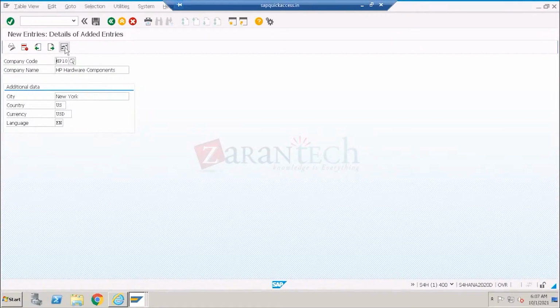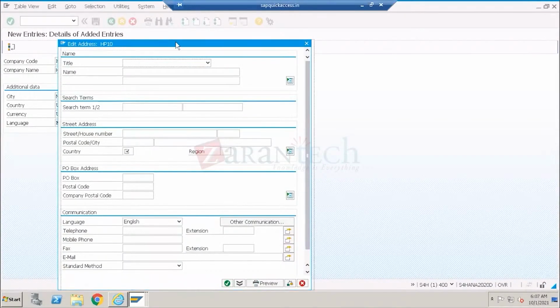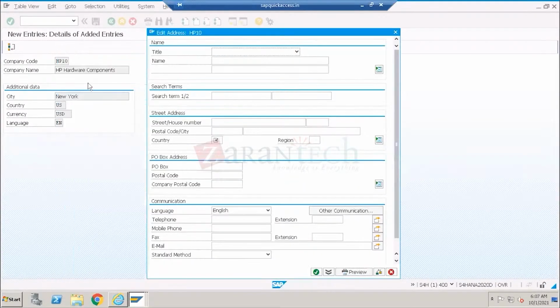Now, there is a concept called the address, which is very, very important for the output. You have to maintain a complete address for a company code. Now, when I click on the address sheet, why is this address required? It is required for two different purposes. One is for output, whenever you're taking a printout in any output form, something like a customer output or vendor form, I want to have a complete address at the footer level.